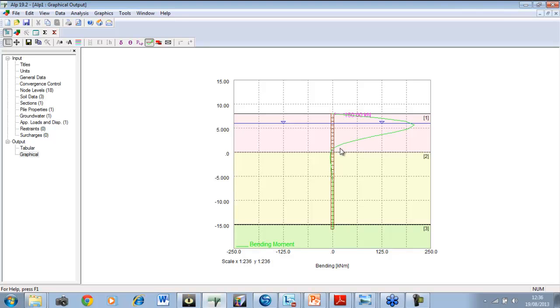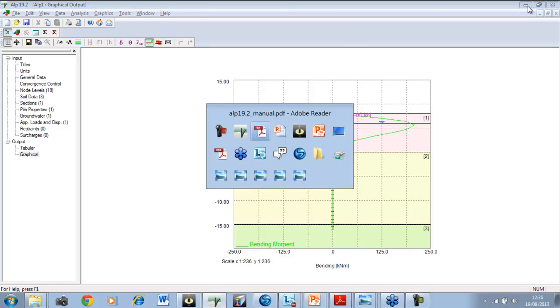But as you can see, the bending moment here is cutting off around 0 meters, or maybe even about minus 3 meters. So the best thing to do would be to say that the cage should be going down to maybe minus 5 meters to be conservative. So that gives you an idea of the cage length for the pile. As you can see, we really don't need to go right down to minus 15 meters. So I think now we're ready to move on to looking at the section and analyzing the section.